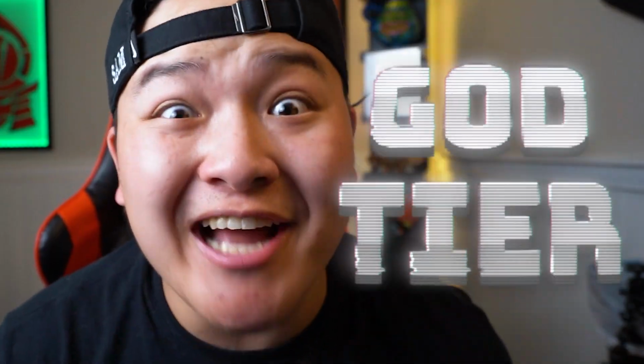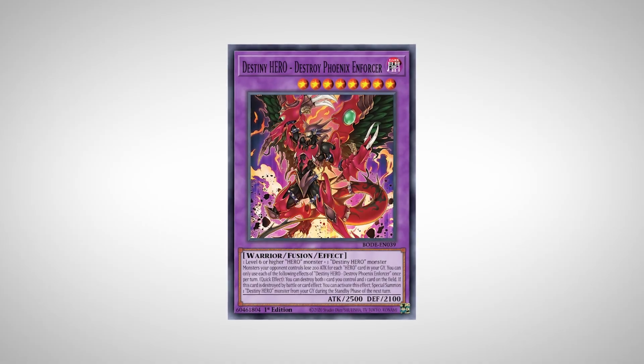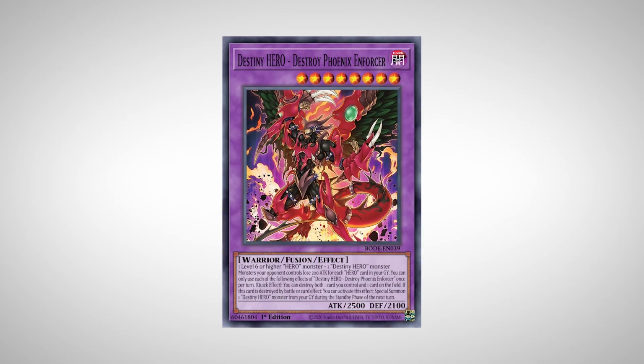Today I'm coming at you guys with an awesome top tier, god tier hero deck profile post Burst of Destiny. Heroes has just went from 0 to 100. This deck is insane because of one card and one card only. And he, in my opinion, is better than Dragoon. Hot take, baby. Destroyer Phoenix Enforcer is now out. He's gonna take over the entire format. And with heroes getting access to this card, it makes the deck 100,000 times better.